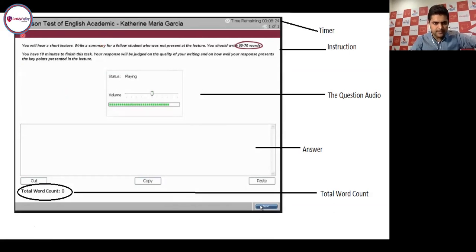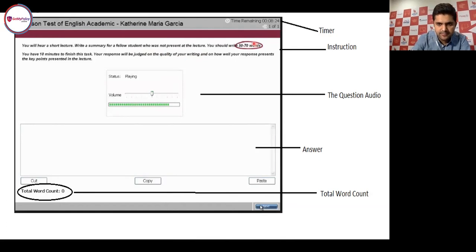You will hear a lecture, right? These are the instructions, which tell you that you will hear a lecture, and after listening to the lecture, you're supposed to write a summary for a fellow student who was not present at the lecture. So you are listening to the lecture, and then you're writing a summary for your friend.